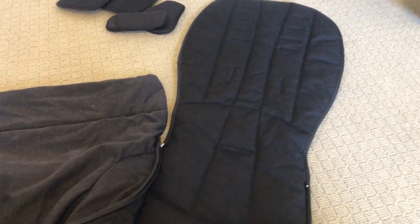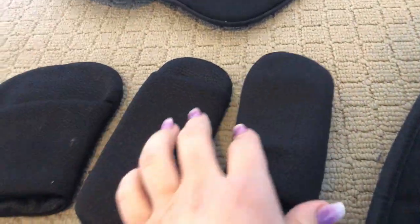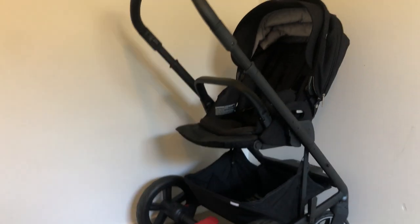I just thought it was going to be a foot muff or a boot cover or whatever this piece is. But then it came with the liner and then the strap covers. And I'm pretty sure this is a different pram's strap covers. I have no idea what pram this is though. I believe these are the strap covers. I know it says Nuna on it. So I'm going to put all of that stuff on the pram.